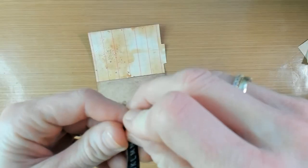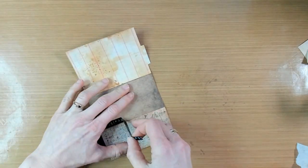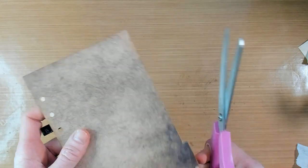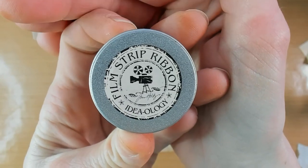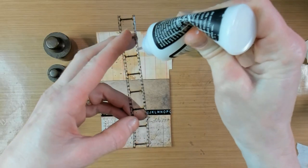I always like it when my work has some contrast in there. I'm going to use this black and white label tape from Tim Holtz, and as soon as you stick it down you can see the black is really popping and gives contrast immediately. That also goes for this piece of film strip ribbon from Tim Holtz — it also has a darker tone in it.